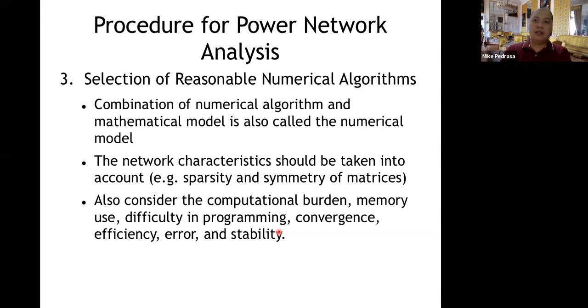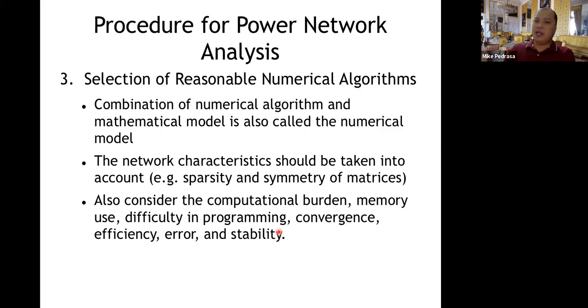Later on, towards the end of the sem, magkakaroon tayo ng lecture called Sparsity Techniques. Take note that when we solve a power system, it involves a lot of equations. If we have a power system, say with 500 nodes and 1,000 transmission lines, just imagine the amount of computation needed. So we have to find a suitable algorithm that will be able to solve that large system of equations.